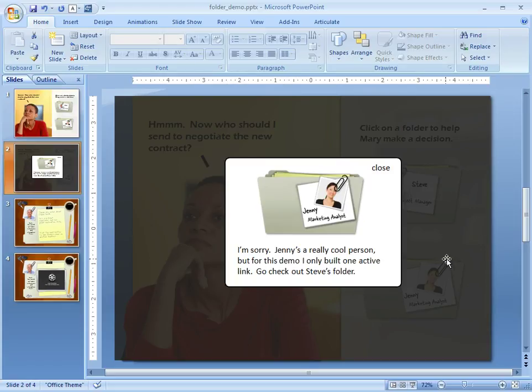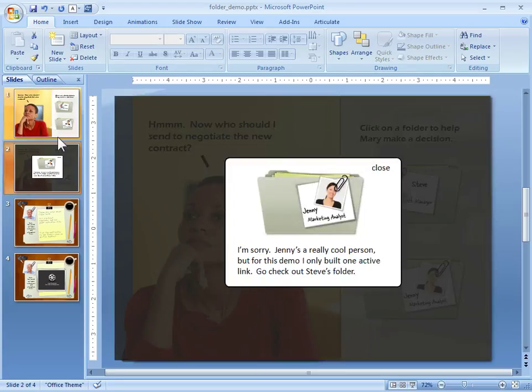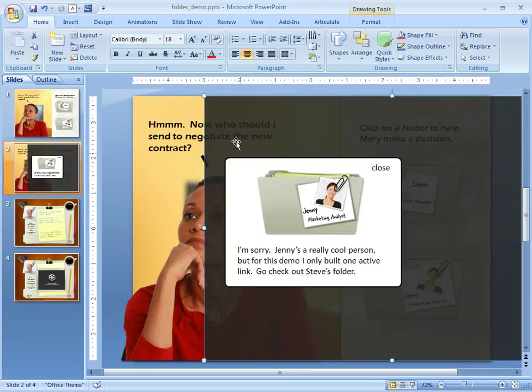And it's pretty easy the way I built it. Basically, you're just going to copy this master slide, and if you were building a lot of these, you could just build the first slide on a master, so you don't have to keep copying it. But basically, you're going to have a duplicate of what's on slide 1, or the slide that you're linking from. And in this case, we have this main slide. And then all I did was I have a black box over it.